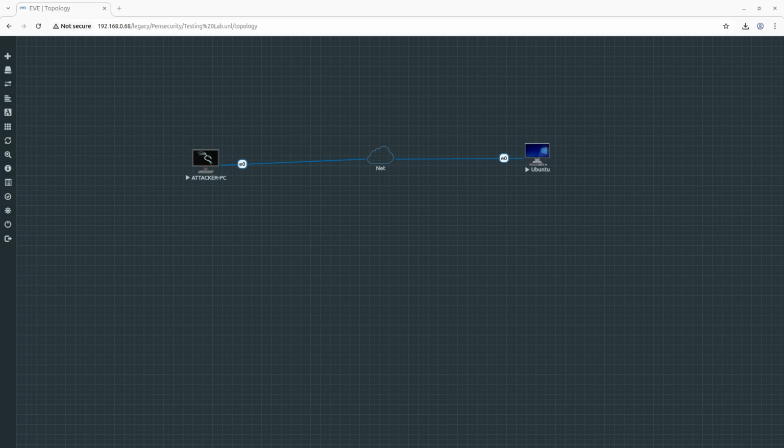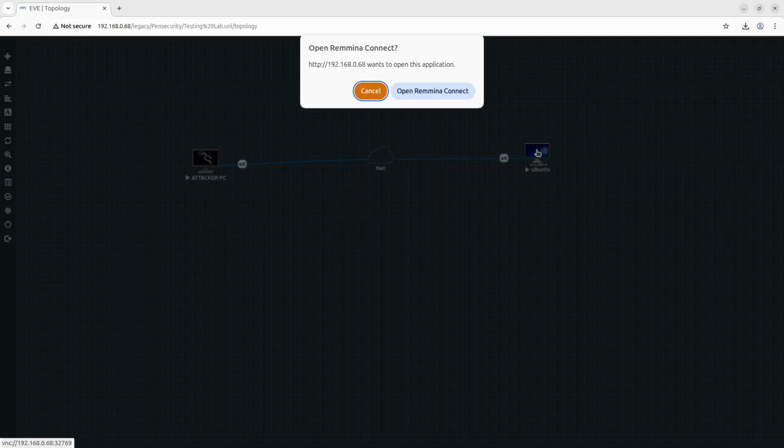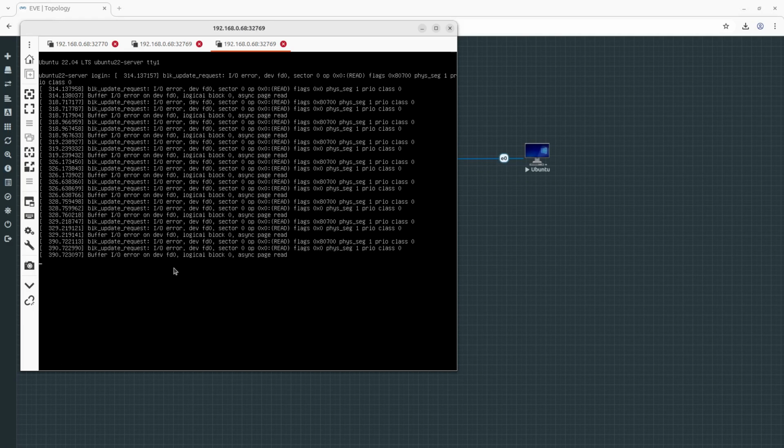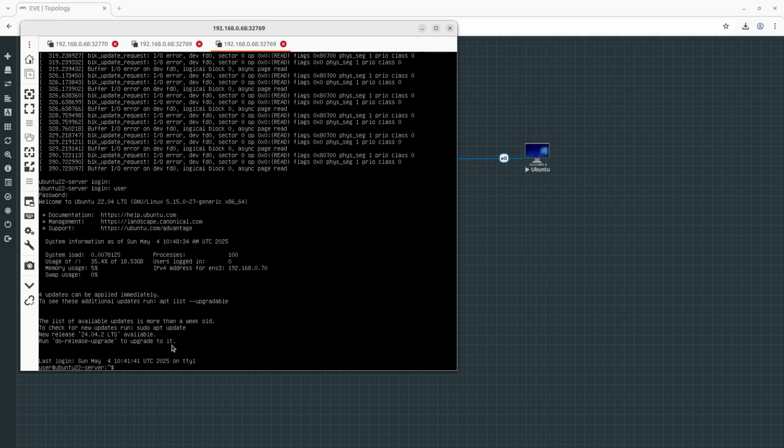So like I said earlier, in our lab we have Ubuntu, the regular guy, and Kali, the attacker. For us to get everything running, I think we just have to log in. So we're in.